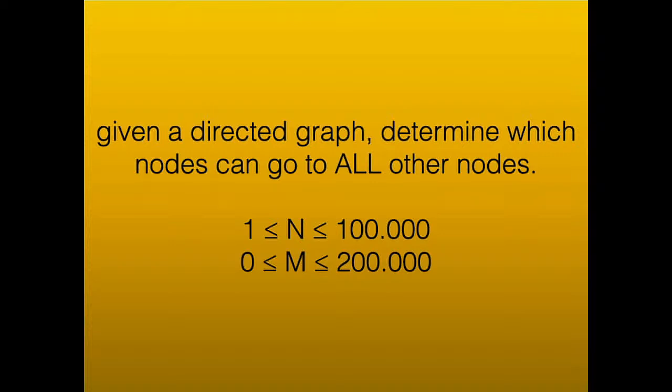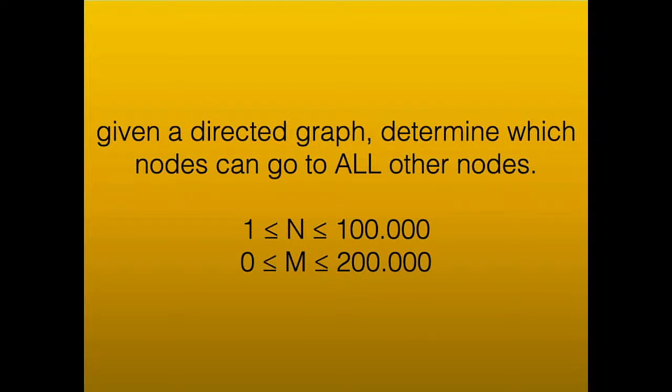Yeah. So the only candidate that is possible to go to all nodes is the strongly connected component with the biggest out time. I don't know how you say that in English, like the DFS out time. Like the time that you go out of the DFS. You do Kosaraju to find strongly connected components, and the last strongly connected component that you find is the only component that is a candidate for reaching all.